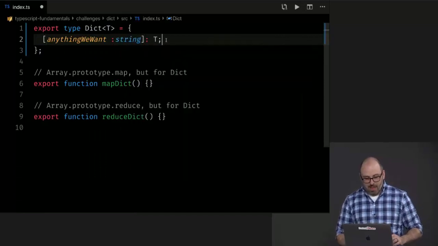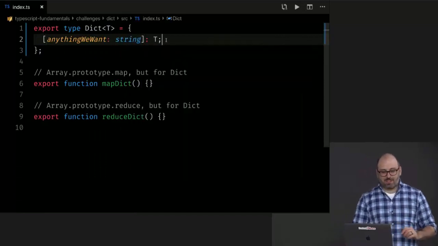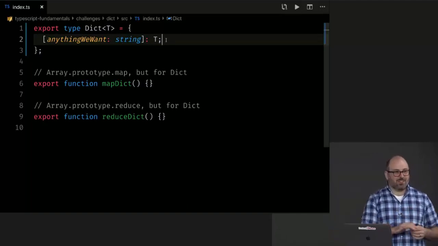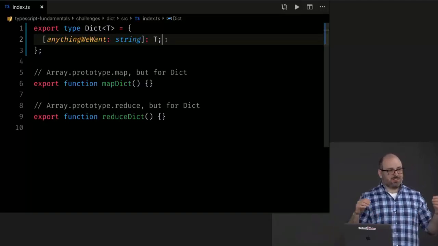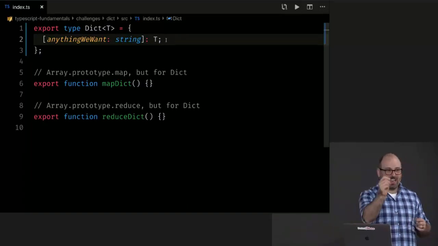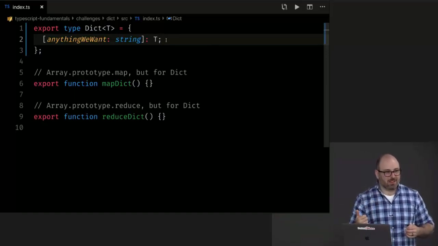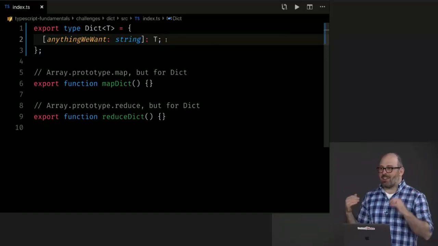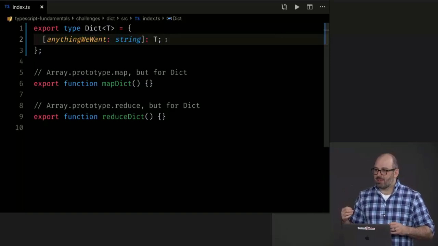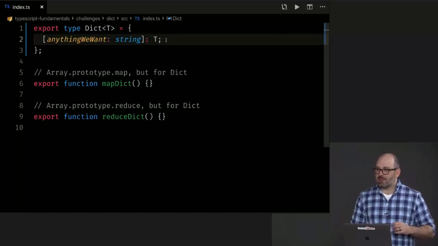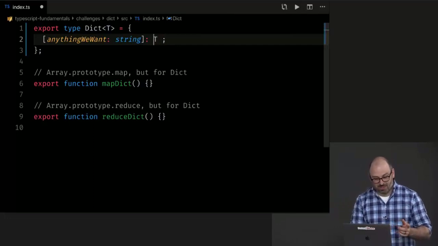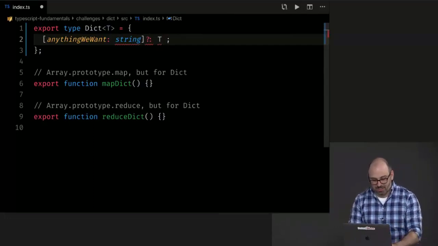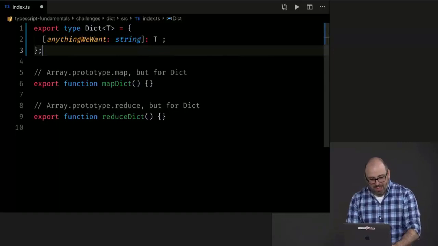There we go. And I'm going to follow the convention of acknowledging that if I pass in a key, I might get nothing back. How would I add that to this type? Or undefined? Question mark. Good. Actually, we got two good answers.